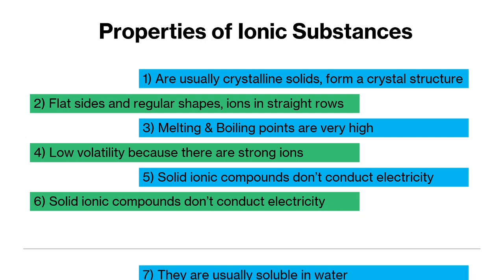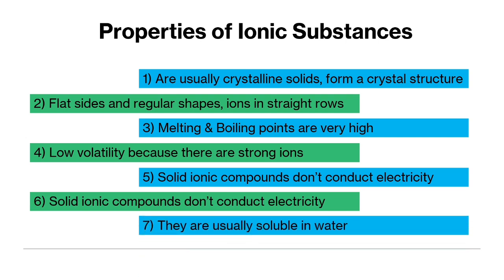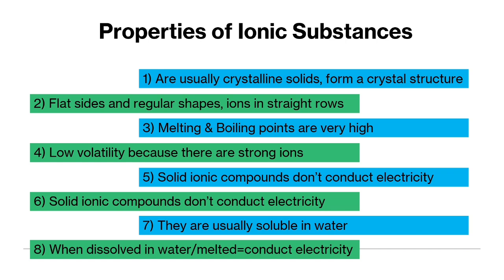7. They are usually soluble in water but insoluble in organic solvents. 8. They conduct electricity when dissolved in water or when melted. Ionic compounds are made up of ions but do not conduct electricity in the solid state because the ions are held together by strong electrostatic forces and cannot move freely. When we dissolve ionic compounds in water, the structure is broken and ions become free to move and conduct electricity.